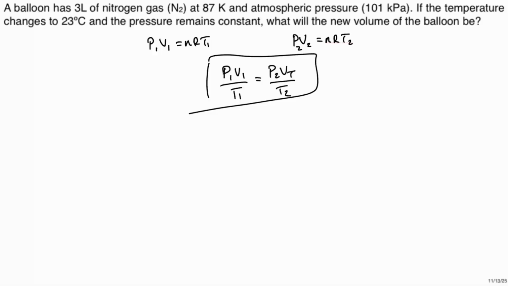So how do you know that the number of moles isn't changing? So the balloon, right, has gas in it at a certain temperature and pressure, okay? We're changing the temperature, and we're asking what happens to the volume? Did it mention anything about the amount of gas in the balloon? No, we could find it, right? If we know the volume and all that, we could find it. But what's one of the defining characteristics of a balloon? It's closed, right? It keeps the same amount of gas.